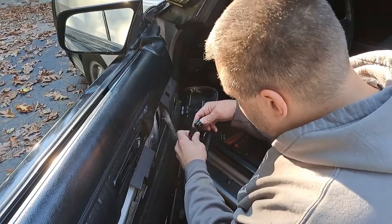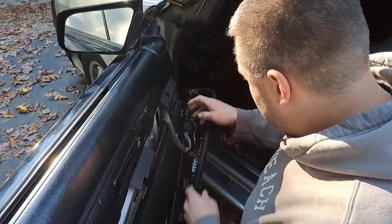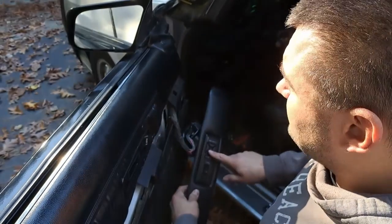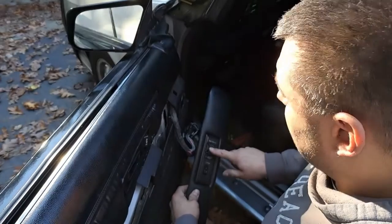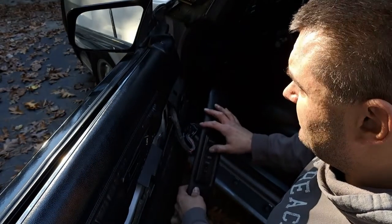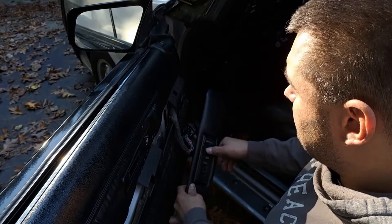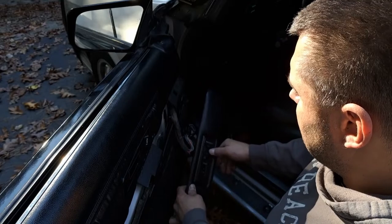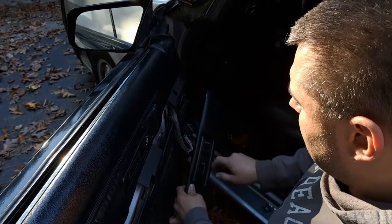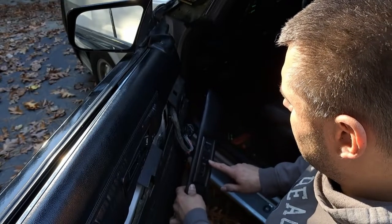So we ordered some other power mirror switches. We're at one power mirror switch. This is the original one. So no matter what, you can hear the clutch in the mirror, but the motor doesn't turn on. I can't move it side to side. Doesn't matter which side. So the power to the motor through this switch is not working.